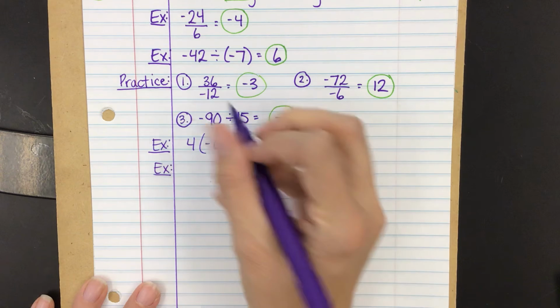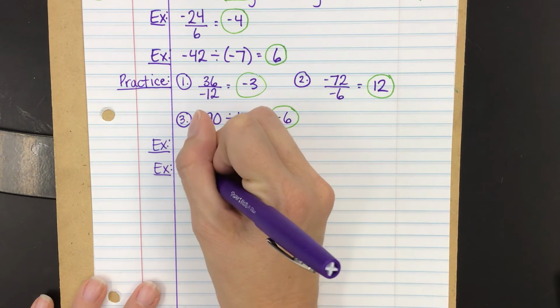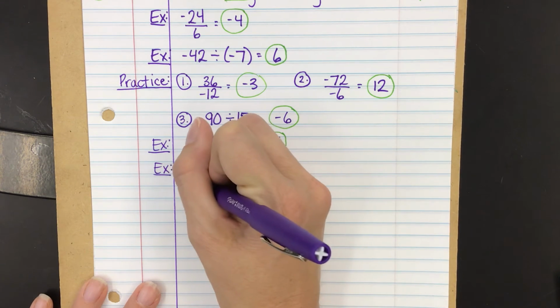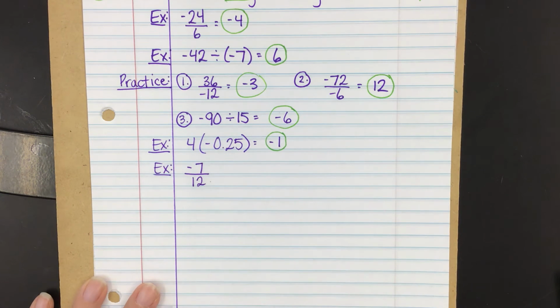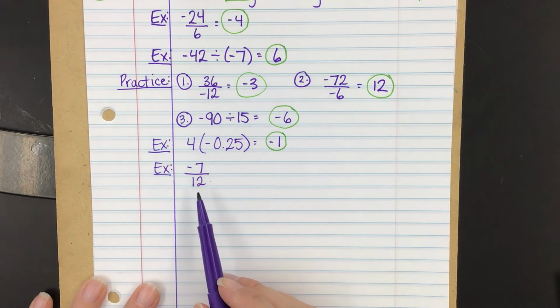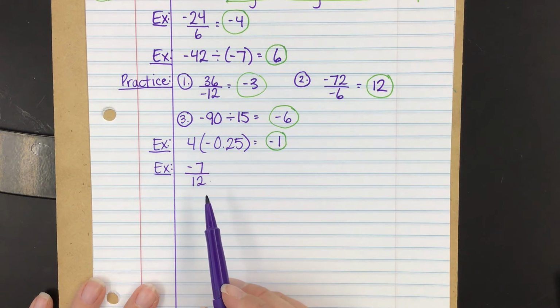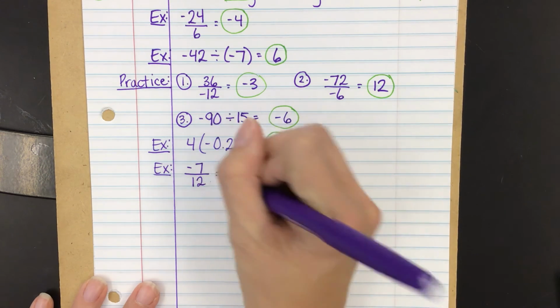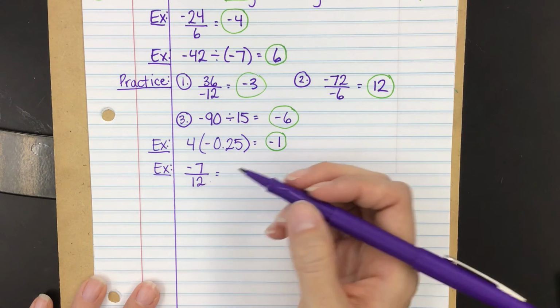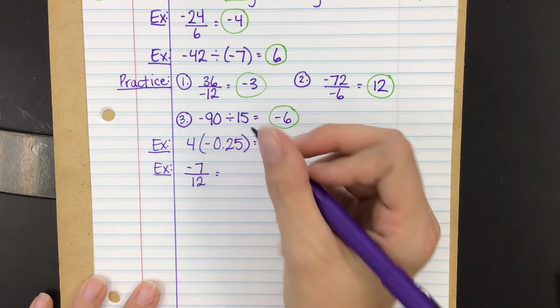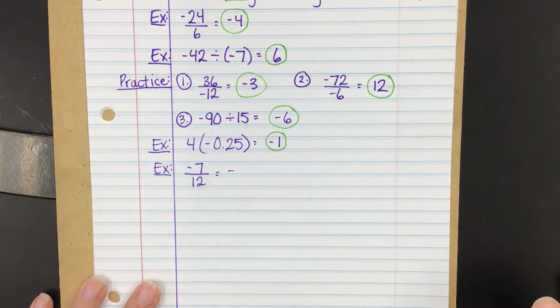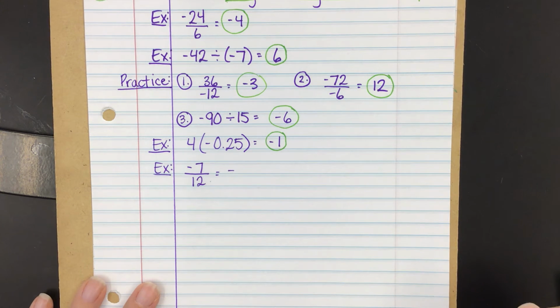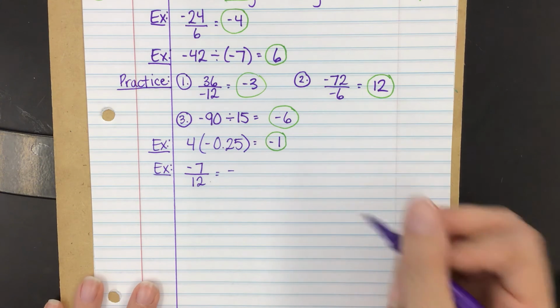I'm going to look at a problem that has a repeating decimal. Now, like I said, so many people get wrapped up in the division that they forget about the sign. So I'm going to do that first. A negative divided by a positive is a negative. And now, basically, I'm turning this into a decimal. I'm dividing it. So I'm going to do that division over here.